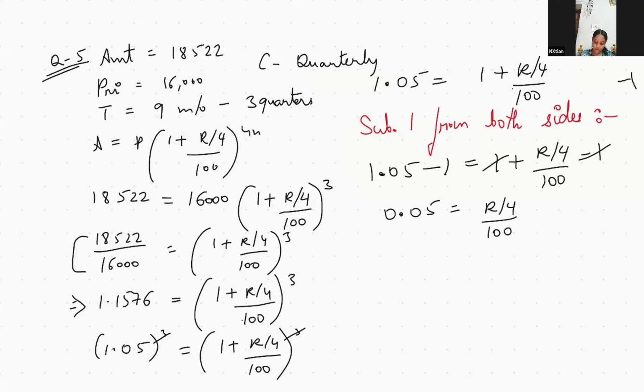I didn't understand that. Ma'am, now when we cross multiply... Yes, you can cross multiply. See, Simeon, what I did here: I subtracted 1 from both sides. Plus 1 and minus 1 are the same values, one positive and one negative. Ma'am, I have got the rate as 20. Yes, 20%, very good.